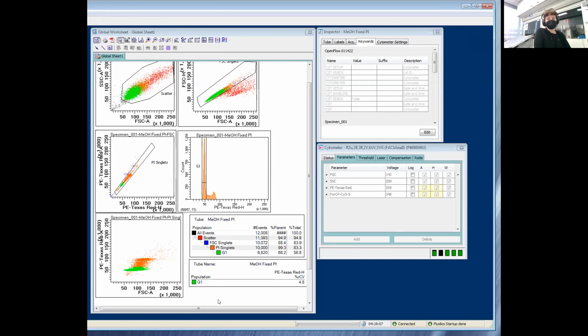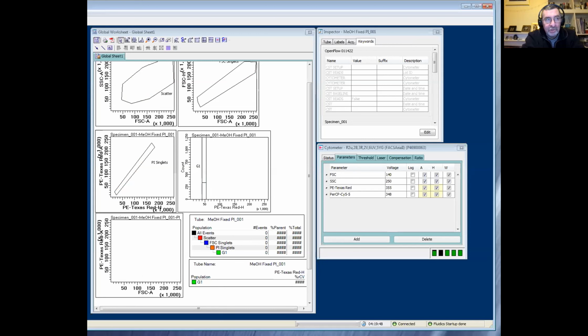Yes, absolutely. And then another point about cell number that we didn't touch on yet, I believe, is at the staining step, you want to be very careful that you're staying consistent across the samples, right? Oftentimes people will come and say, I see that the signal is much different. And I say, okay, did you count your cells before you put them in? And did you really have a good understanding and standardize it across all tubes? And they often don't when they have that issue. So keep in mind that at the staining step, cell number is very important as well to keep things consistent across your experiment. Yeah, and that can be very important if you're looking for changes in DNA content.